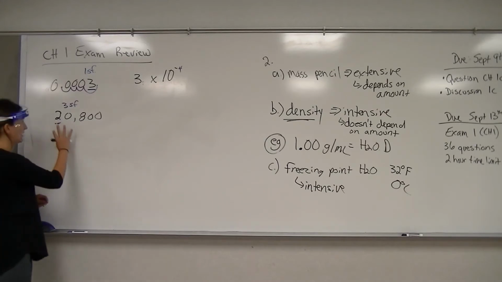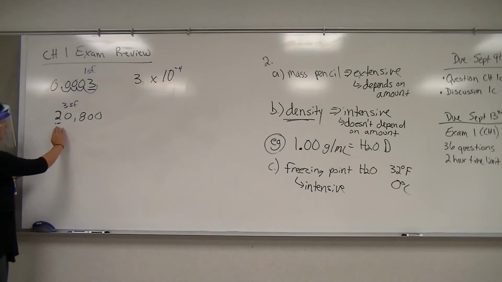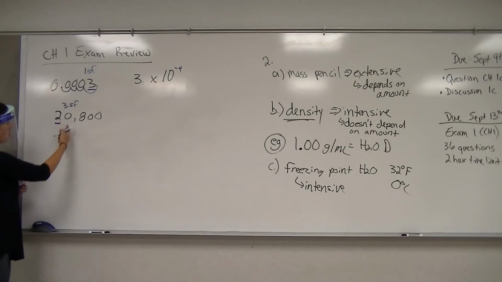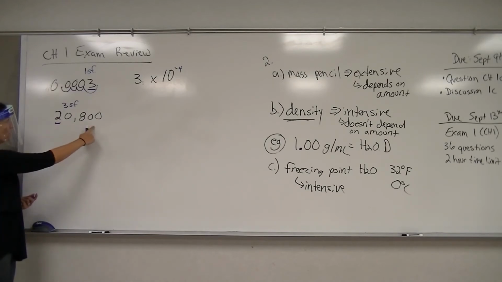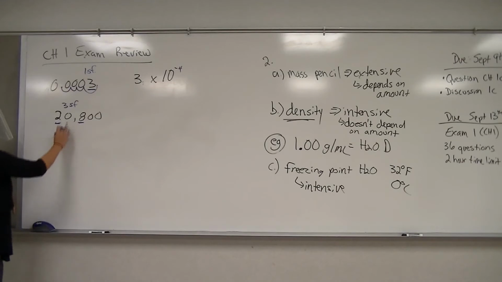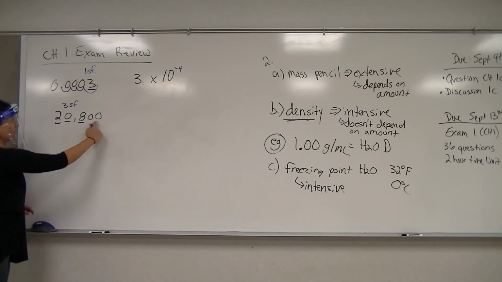Okay, so for a number like this, we'd start counting left to right again. We'd start at the 2. Okay, so this is my first one. Now I hit a 0. I'm not sure if it counts yet, so I'm going to keep going and see if there are any other non-zero numbers. And there is. There's an 8. So these 2 count for sure. The 0 in between them has to count, so it'll still be 3. But these ones, since it's a comma, these zeros do not count.